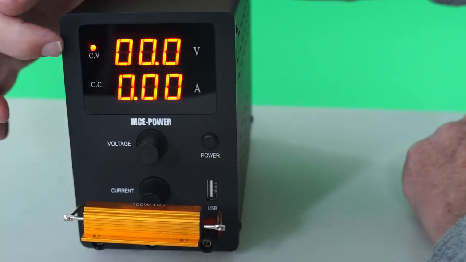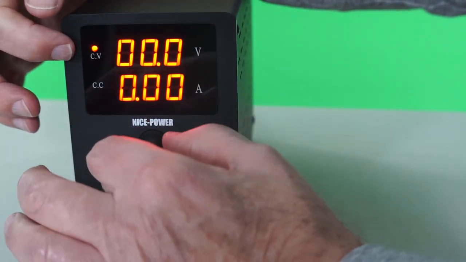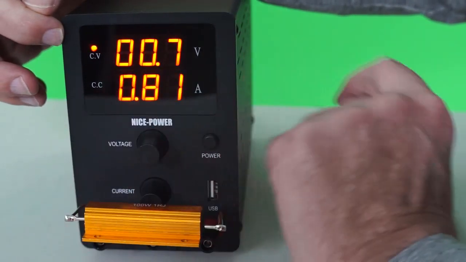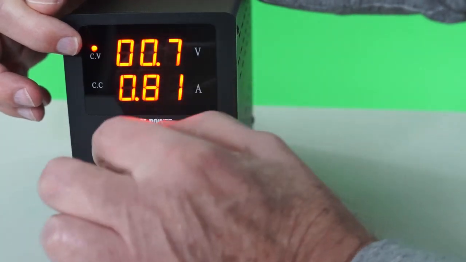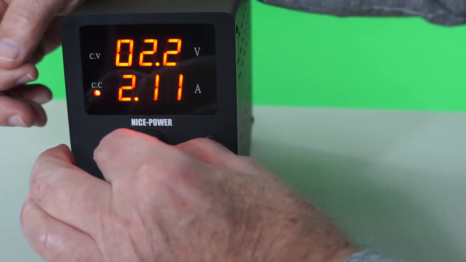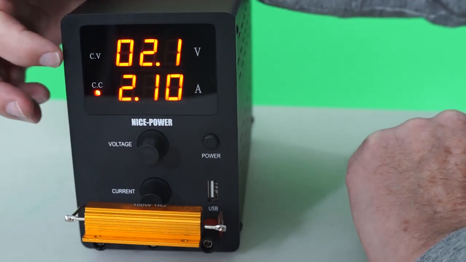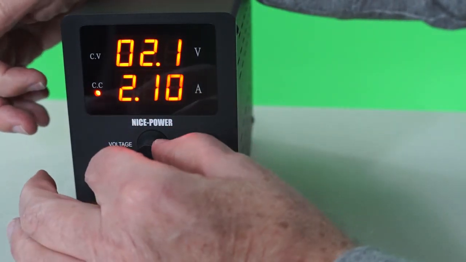And I like the way that it tells me if we are controlling through voltage, as it's shown here, or if we're controlling by current, as shown here. Those red dots are also very nice and visible. I like that.